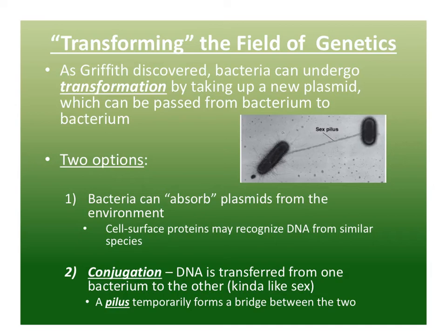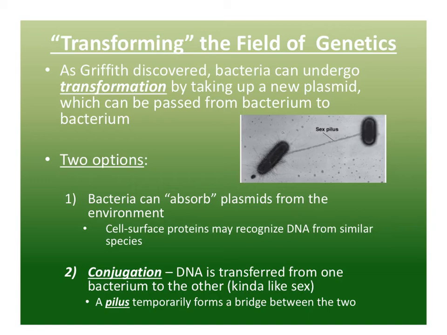So, in Griffith's experiment, he observed transformation, where those harmless cells picked up a plasmid from the harmful cells and basically inherited the genes on how to be bad, right? How to be pathogenic. And if they incorporated those genes into their genome, they then had those characteristics of a pathogenic bacteria. In this case, meaning they could make a certain toxin or something that would be deadly to the cells of the host. And they essentially transformed their phenotype to become pathogenic.